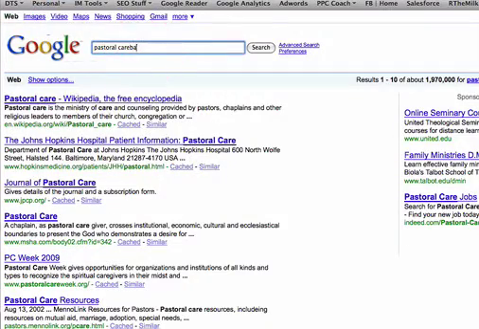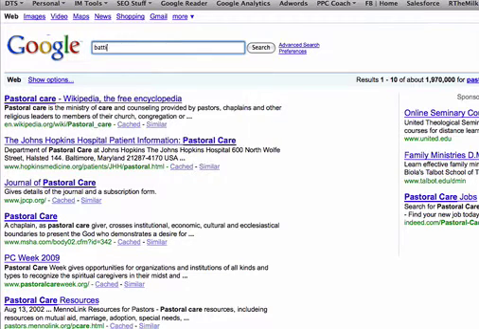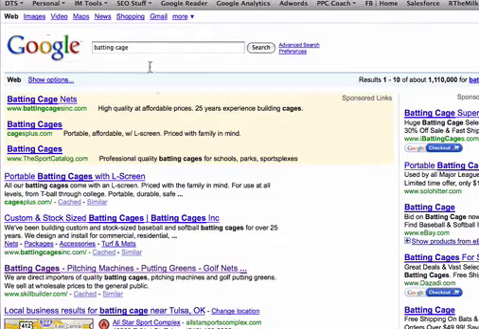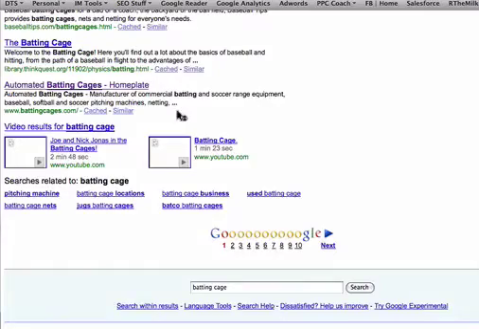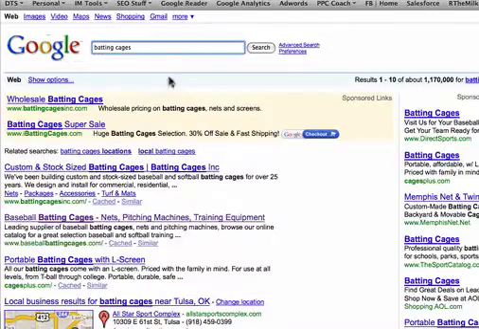Actually, I know it's totally off the subject, but it will definitely give you more of an understanding of the Google base or the product search. Batting cage, batting cages. Here we go.